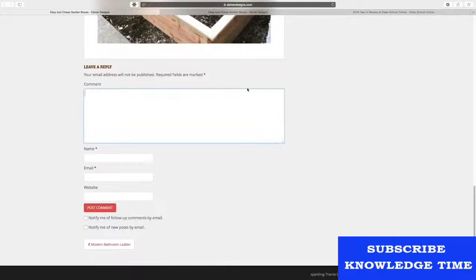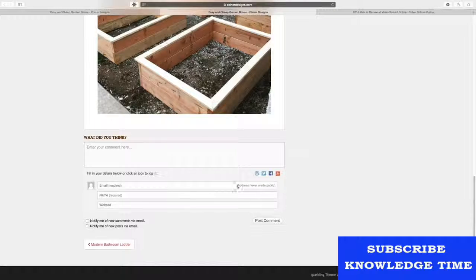Now let's see what this looks like. Okay, remember this is the original. Now this is with Jetpack. People can log in with their WordPress, Twitter, Facebook, or Google Plus accounts to actually leave a comment. If they don't want to put in their email address or website, they can just sign in. So it looks a little bit different, and it gives you some different options for how it will look.